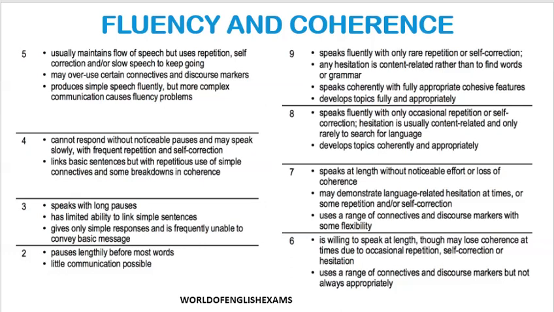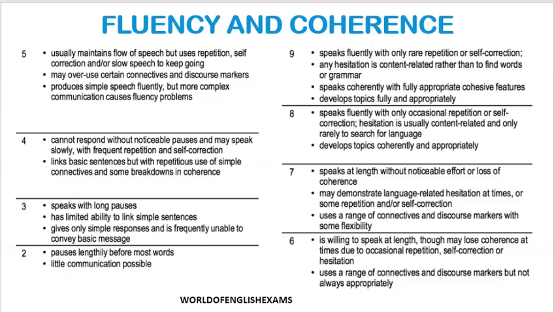So this can be clearly noticed. Always try to avoid hesitation as much as possible. However, if it is unavoidable, then go for content related hesitation. Show that you are searching for a better word and not looking for a suitable word. There is a difference here, and as we can clearly see, the band improvement is from 7 to 9 if you're practicing this. So never avoid this, guys.